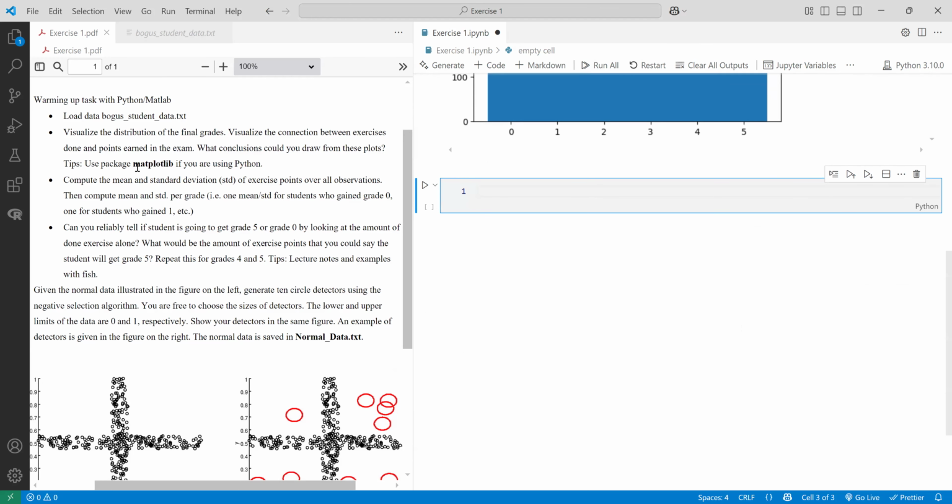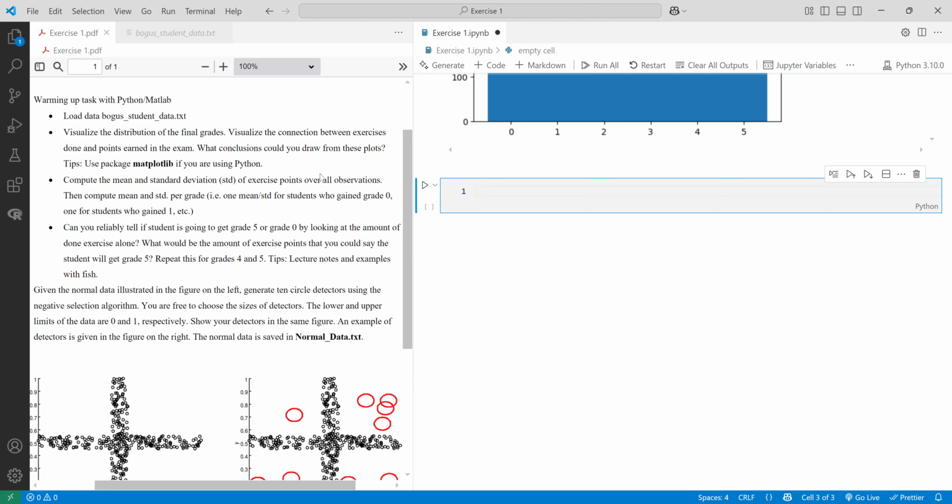And to continue, we want to visualize the connection between exercise points and exam points. A good plot for this will be a scatter plot. So we have two axes. One axis will be the exercise points, and another axis will be the exam points.